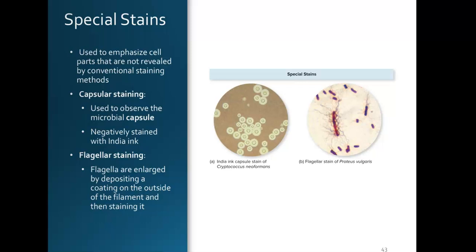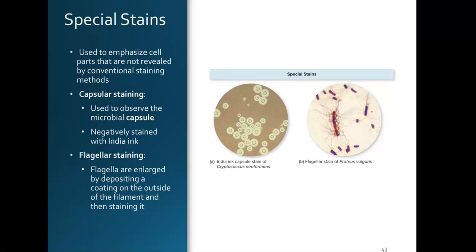itself. And then the capsule will appear as a halo, and that's what you're seeing in this first image here, that halo around the cell. That is the capsule. So the background has a negative stain, and then that halo that you see is the capsule, which is a pretty thick layer that you're seeing.